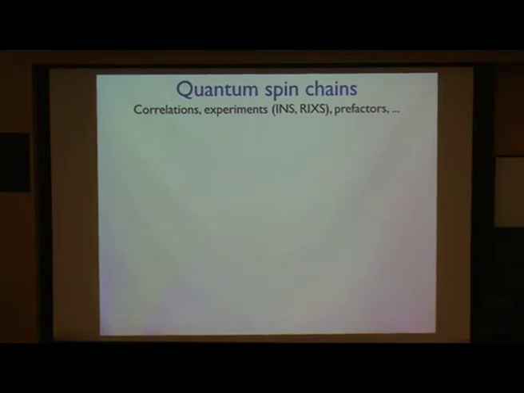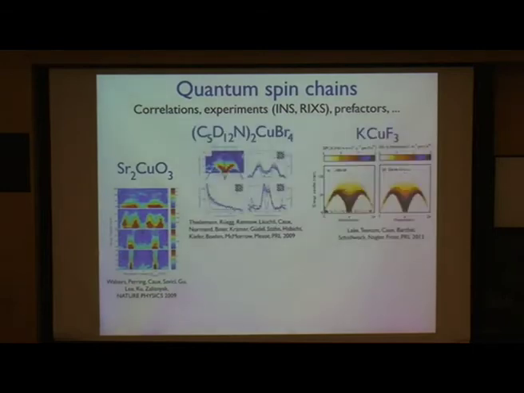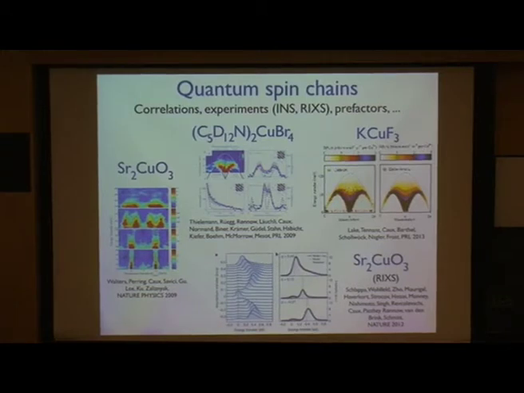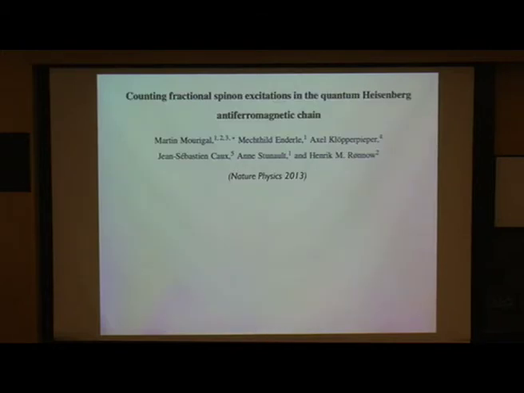So a few years ago there was a Nobel Prize that was given about this. They had to dig these old researchers out of the closet in which they had been hiding for 50 years and thought, oh, okay, it's your turn to have the Nobel. But so it's been around for many, many decades. And essentially what's been happening in the last few years is that there have been better and better measurements of the neutron scattering response function of crystals that are extremely good realizations of Heisenberg models, spin-half Heisenberg. Okay, so I'll just show you a couple of those today.